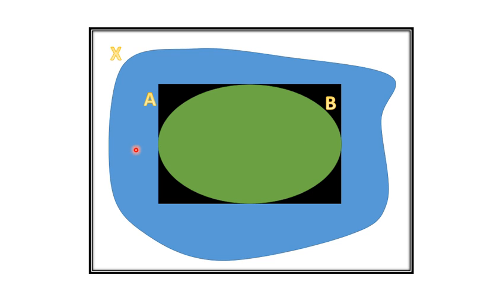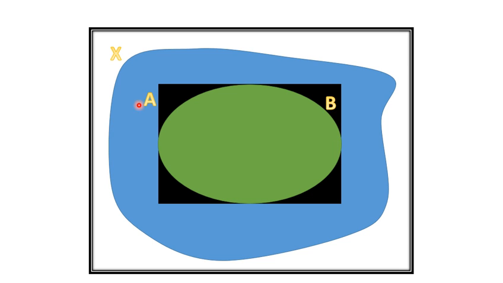Well, if you look at this, you might say, well, the diameter of A should be equal to the diameter of B, because you are looking at the distance from this point to this point. But that's not true. Remember, diameter means you have to look at all possible pairs of points within the set, and then you take the supremum.